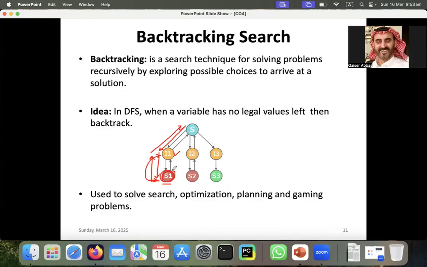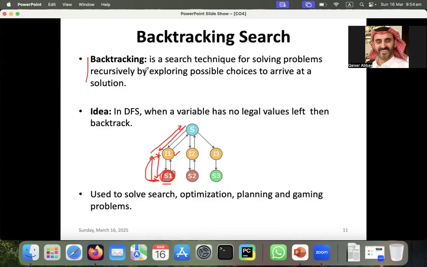We need backtracking in searching algorithms whenever we get stuck during the search and the algorithm is not completed yet. When you get stuck, you go back to the previous point and try a different value, and it will open up the options for the next point where your algorithm was stopped.